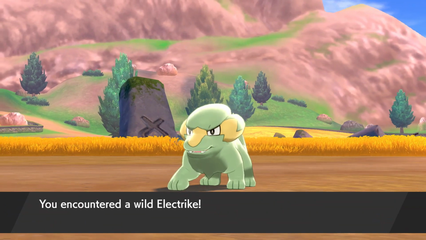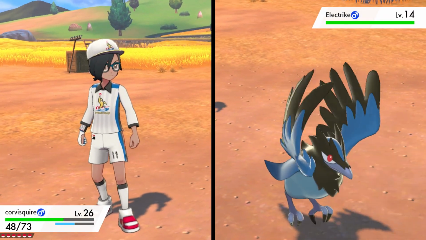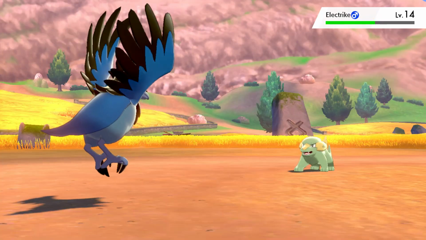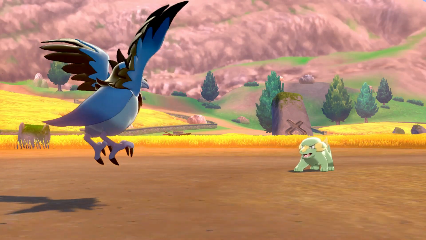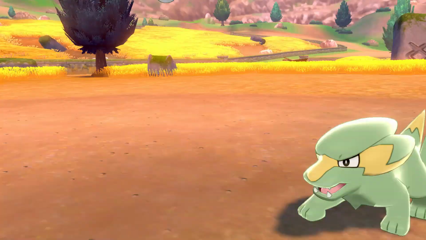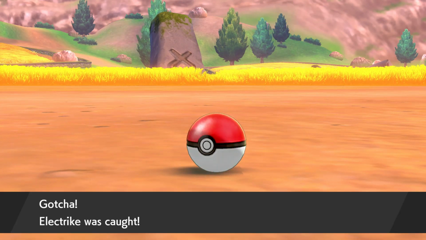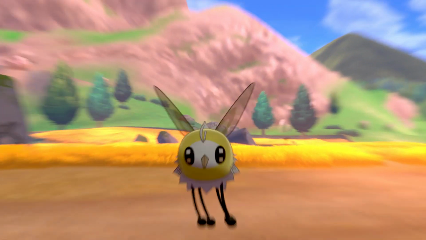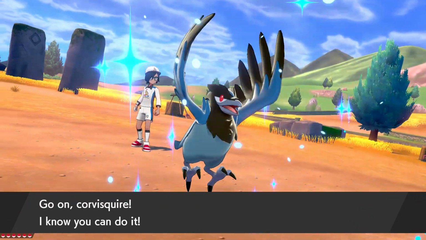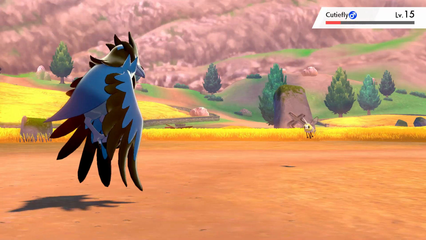Okay, anyway, guys, so I encountered this Electrike, and I'm like, what should I do? Should I replace Yamper or have Electrike? So you guys in the comment section below, tell me, Yamper or Electrike? I'm going to go with Electrike because pretty much all my team is not from this region, except for Corviskewer, Yamper. Oh, a Cutiefly. Well, guys, so I decided I'm going to keep Electrike on the team and box the Yamper. I don't think Yamper has an evolution.